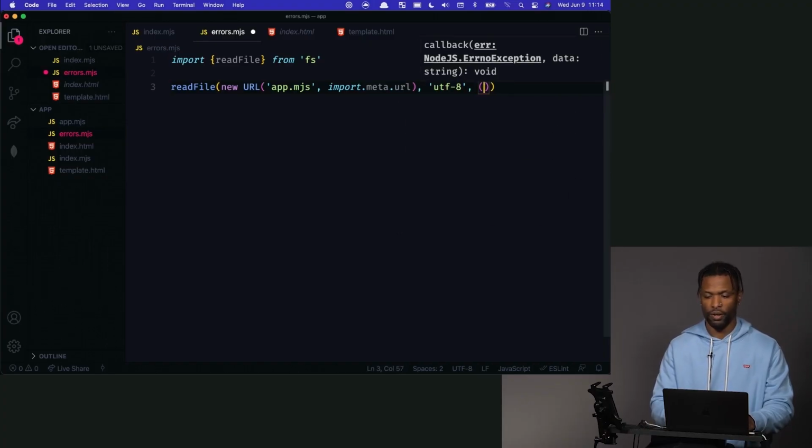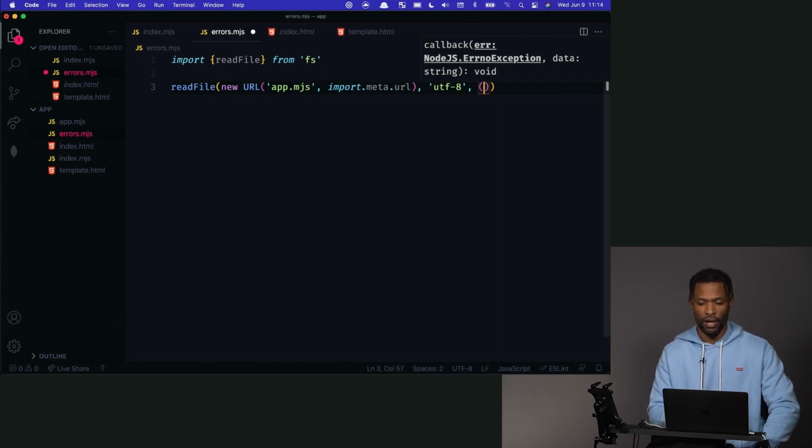And here's the error handling thing. As you can see here, as I hover over this callback, it's saying here are the two arguments that you might possibly get. You could possibly get an error as the first argument, and then you could get the result, the data, as the second argument. And this is how we handled errors in the early days of Node. And like I said, we still do because it's still very popular. If you're not using promises or async await, you would use callbacks.